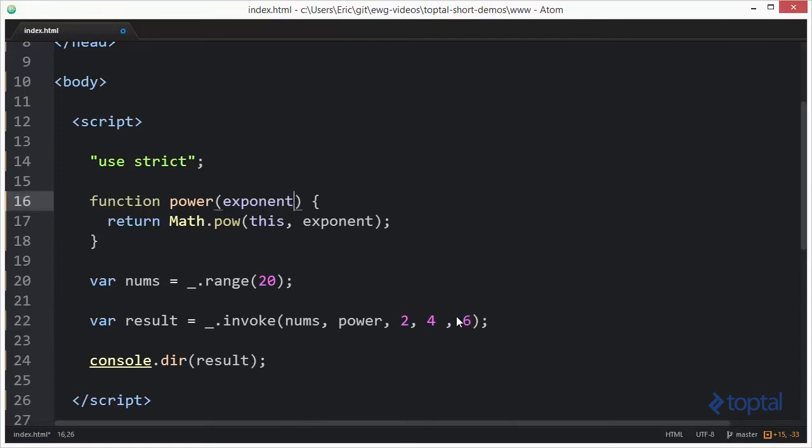Now in this case, we have our one parameter that we're using for power, but you could pass in as many parameters as you would like. Also, you don't have to pass in any parameters at all. You could simply use it like that. Of course, this wouldn't work with our power function, but for other functions, you may not need to pass in additional parameters. So as you can see, this invoke function is actually pretty powerful for allowing you to execute a function over each item in your collection and then producing a new array with those resulting values.